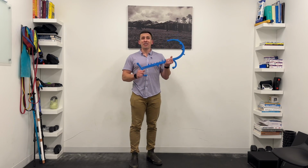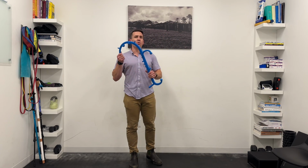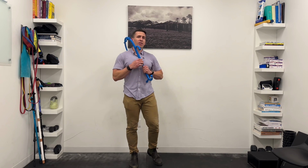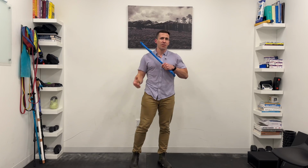The key on this is you have leverage so you can go hard. We don't want to go that hard. We want to work in some tender areas with a little bit of force, but I've seen people bruise themselves or cause numbness or tingling. So we don't want to do that.